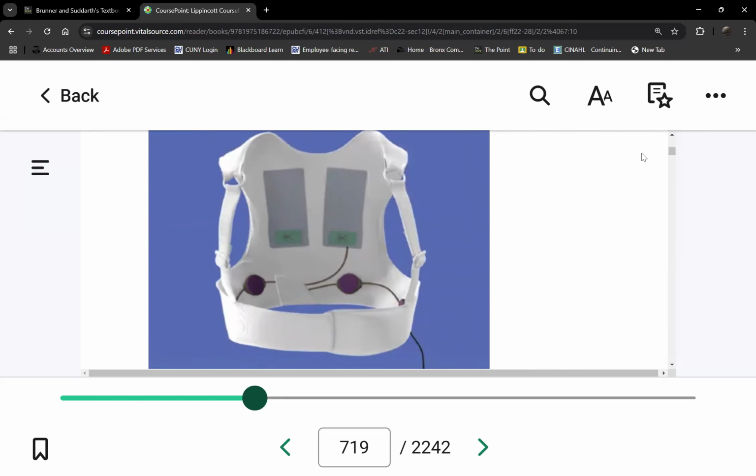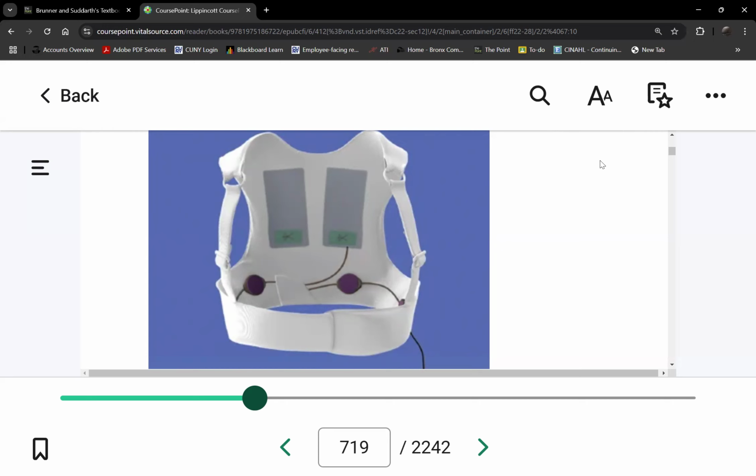What you're seeing in the picture here is a vest. Remember we had an external transvenous pacemaker wherein the pacemaker is outside but the wires are inside. Just as we have an external pacemaker, we also have an external ICD. So this is an external ICD. You wear this straight over your skin. You don't wear a shirt and then put this over the shirt. No, you put this directly on your body, and then you put a shirt over it. This is a temporary external ICD.